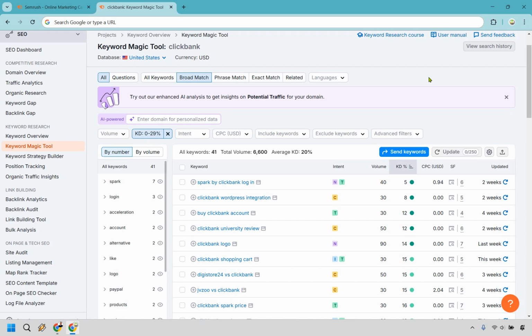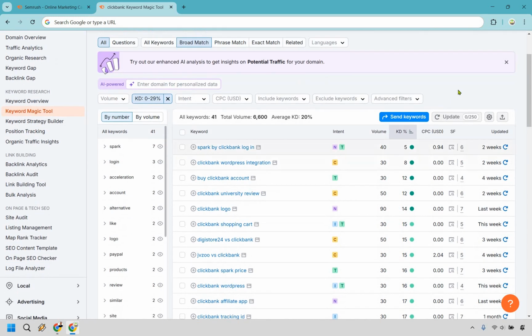Especially, for example, if you're in the affiliate marketing niche, these can all certainly add up when you start ranking for them. And given the fact someone's looking for ClickBank information, the chances are high that they're also looking for affiliate marketing information. So that's where you can build a list. That's where you can sell affiliate marketing products, maybe yours or some others. And I'm just giving you some examples about the ways that you can utilize traffic when it comes to ranking for these specific types of keywords.